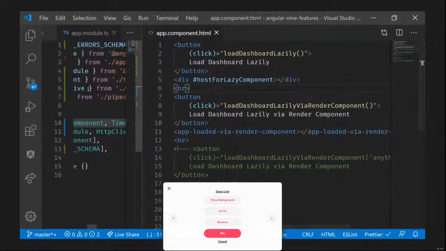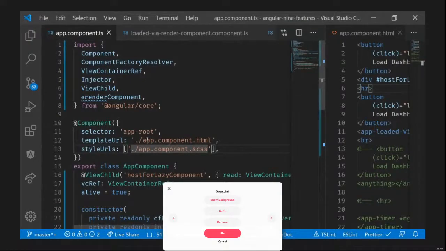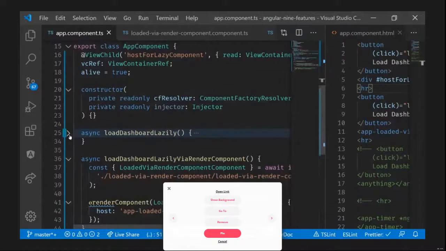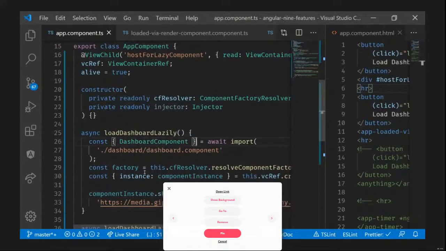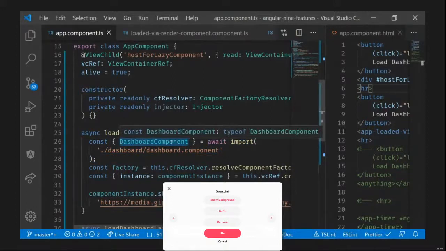So how do we render that in Angular 9 without using these new APIs? Well, we use the exact same thing that we used to do. So this time around, we are using the dynamic import statement in order to load that JavaScript module. And then we destructure the dashboard component out of it.